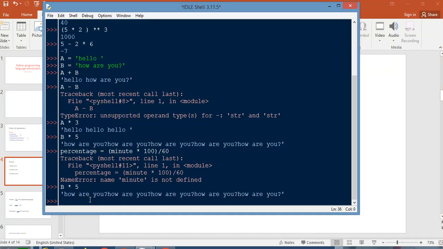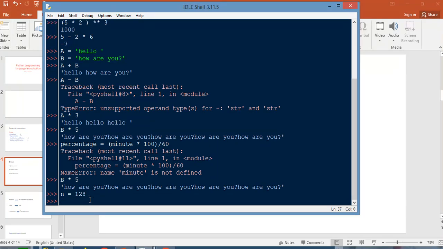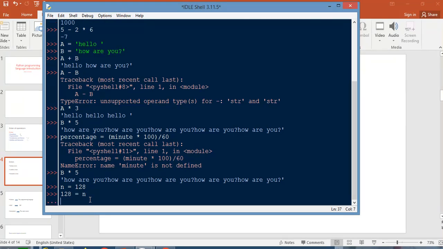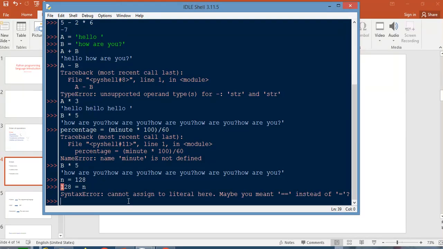Let's try it with each other. When you write n is equal to 128, there would be no error. But if you write it in reverse, it means you write 128 is equal to n, then there would be a syntax error.